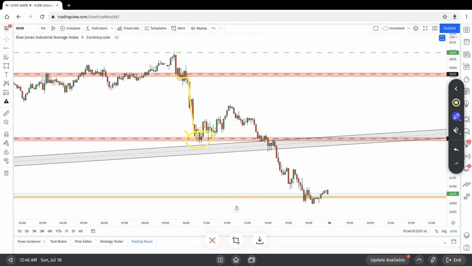a little bounce. Okay, and on most stuff you only need a little bounce to make a good bit of money. So since I knew there was most likely going to be a bounce right there, I went and got a long position right as it hit that line and just waited a few minutes. And as it started to pick up, I exited it real quick, because if you ever see this type of move in any market, crypto, forex, stocks, anything, it'll make a very sharp down move, pick up a little bit, come back down. You think it's going to get supported, it never does, and it keeps falling.